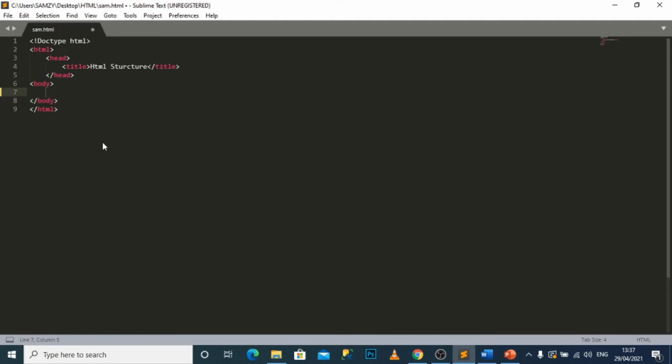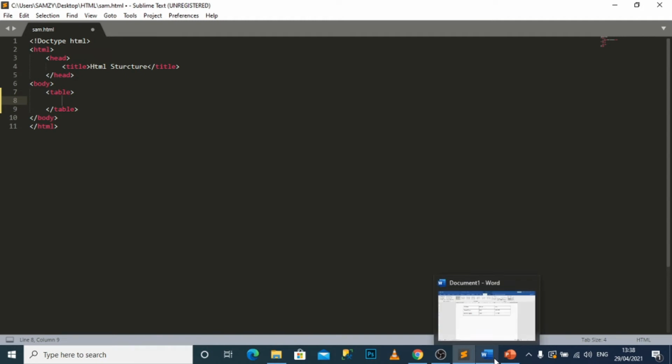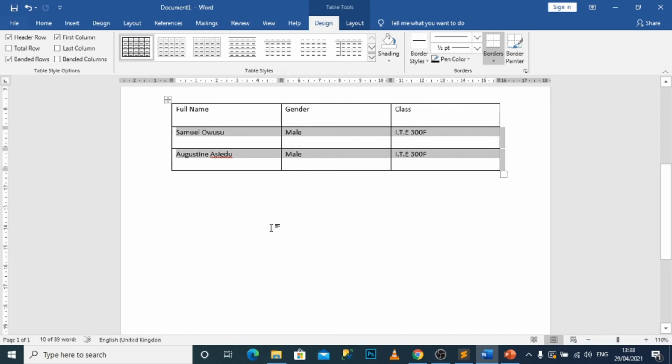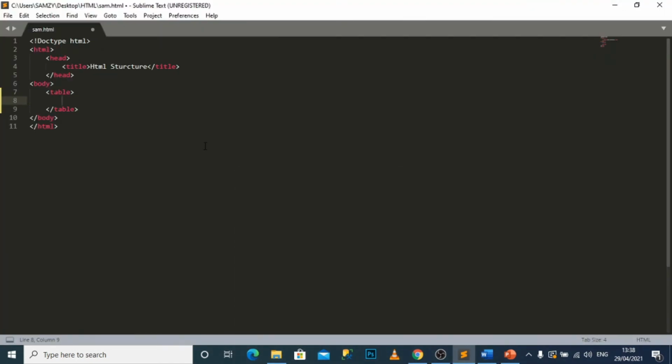So to create it, the first thing you are to do is to open your root element, which is the table. So this is our root tag for table. So we open our table, and then inside the table, since we have 3 rows, over here there are 3 rows. So this is the first row, the second row, and then the third row. So to introduce that, we are going to create 3 tr tags. So we have our first tr, we get our second tr, and then our last tr, since we have 3 rows.